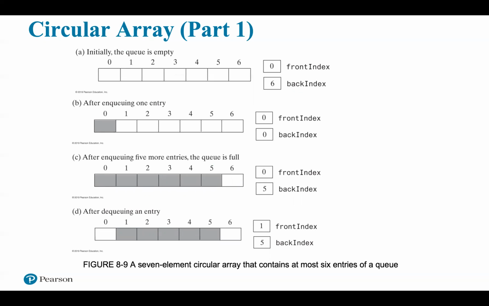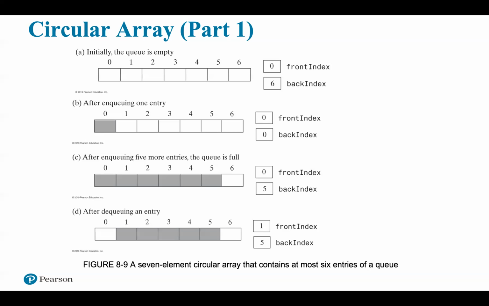Not using 1 array element allows us to distinguish between an empty queue and a full queue by examining only front index and back index. In Java, each array element contains only a reference, so we waste little memory by having an unused element. Here we will leave unused the array element that follows the back of the queue. We do have a project that's listed as one of the exercises at the end of the chapter that considers a different element for those that might want to look at that.